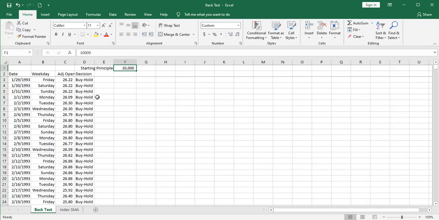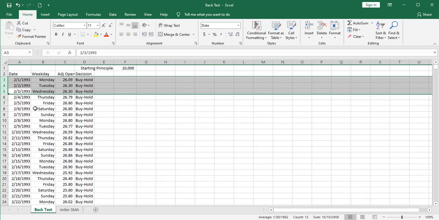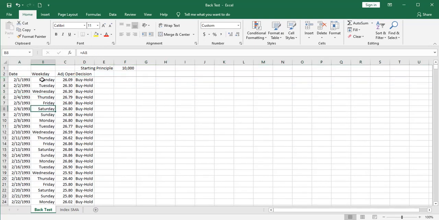Just because I know this is going to be easier, we're going to start it on a Monday. So I'm actually going to delete these 3 rows. It's just easier to start it on a Monday because all of our trading is on Mondays, and that's what we'll do. So we need a number of starting shares, at least for the buy and hold scheme.